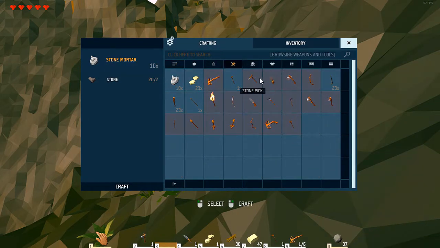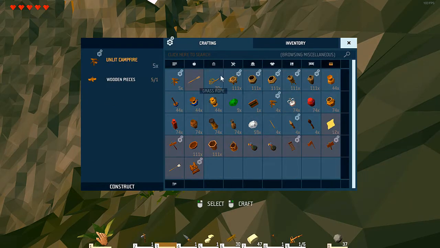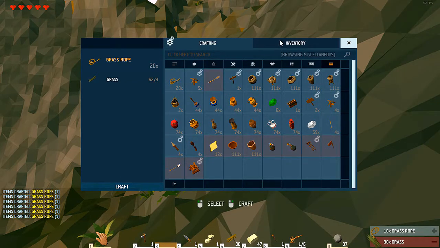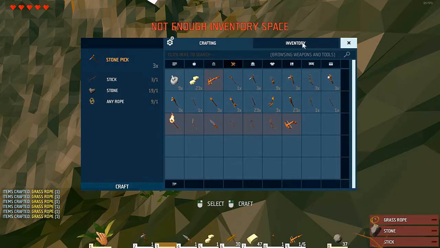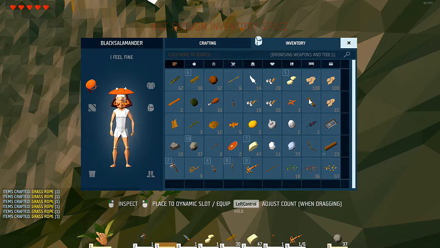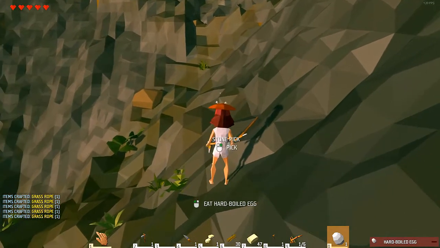Okay, so I am missing rope. I can easily craft some rope, no problem. Let's craft about 10 just to make sure that we have enough. I go back to tools, craft another one of these. Okay, let's see. So let's eat the eggs, I would say.